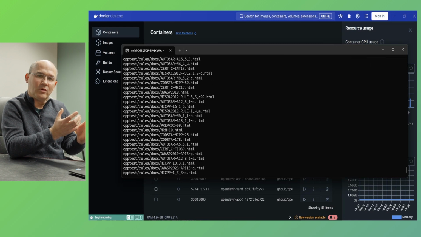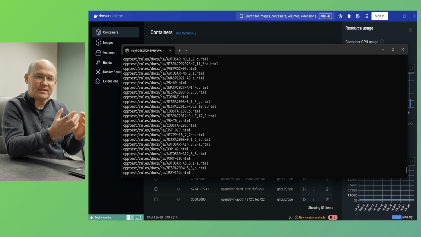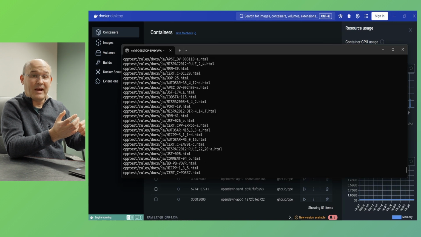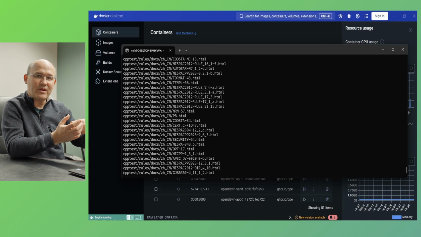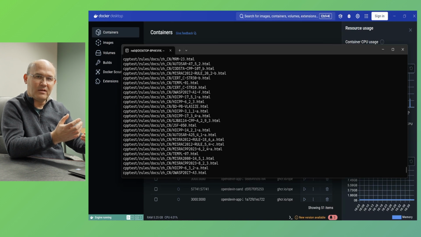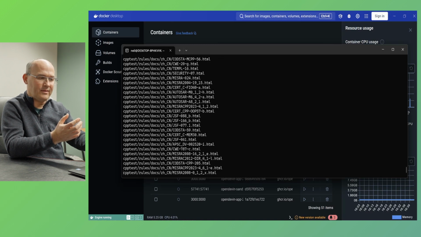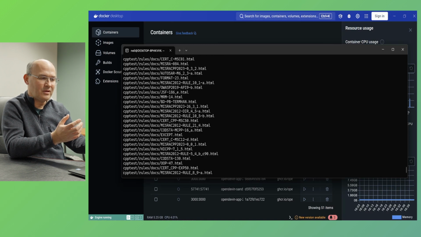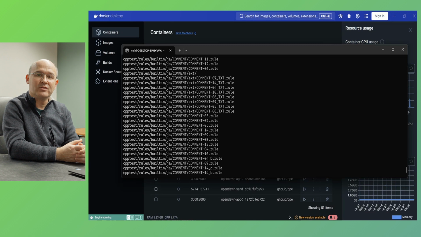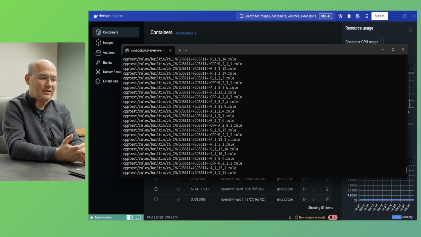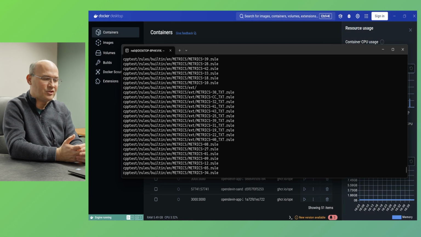So where possible, we want to use gzip and tar to compress things, and it's much more efficient to uncompress files inside the container rather than to copy, in this case, millions of files across the Docker infrastructure manually. It's just an efficiency issue.